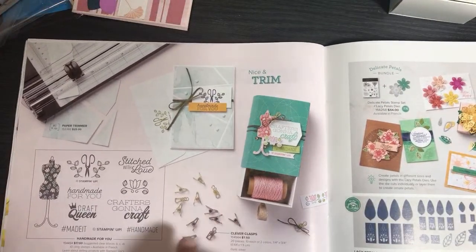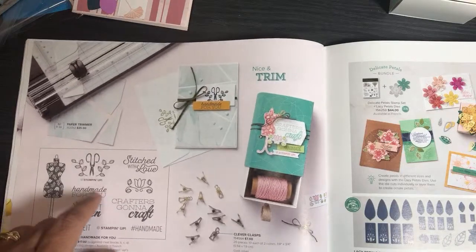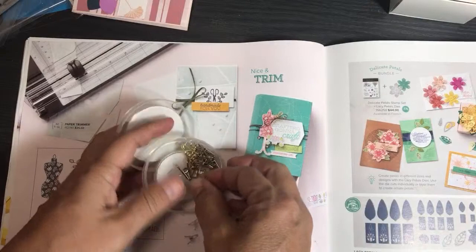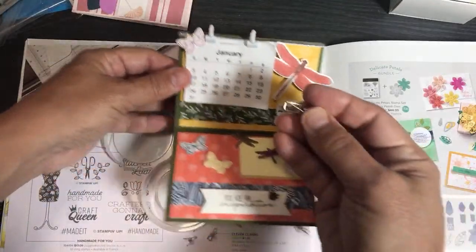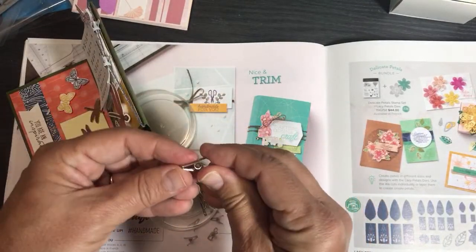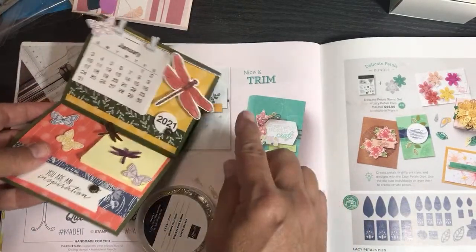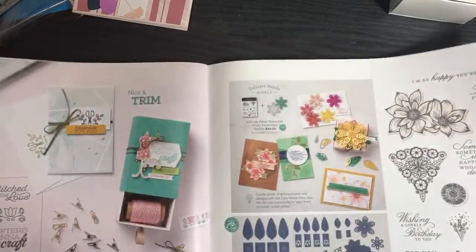Clever Clasp — I have the clasp. My team member Crystal had one and I was like 'how did I miss that?' She sews and my mom sews and I thought the 'Handmade For You' sentiment was perfect. I think I already ordered it. These little clasps are cool — I used retired mini library clips to make my calendar, but these new clasps are way stronger. I can barely even open it! This would hold the calendar better. You can put them into twine and use them for 3D items.